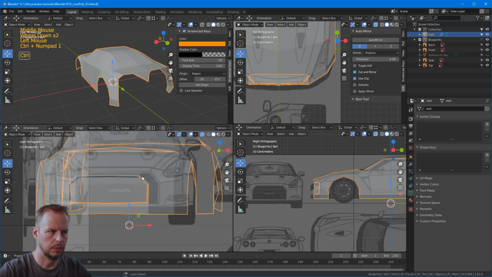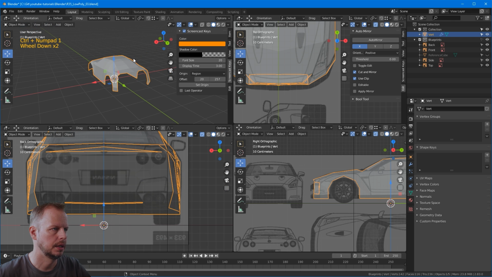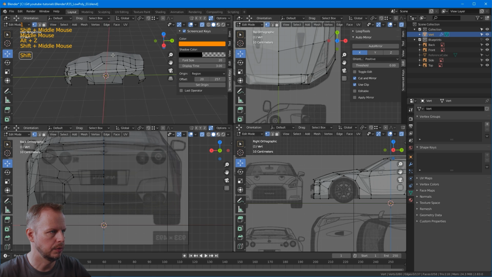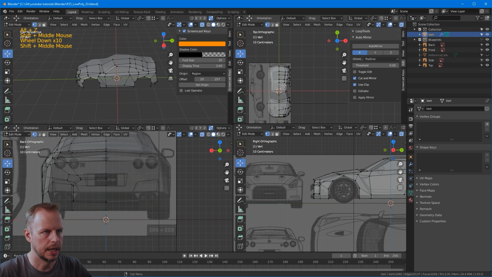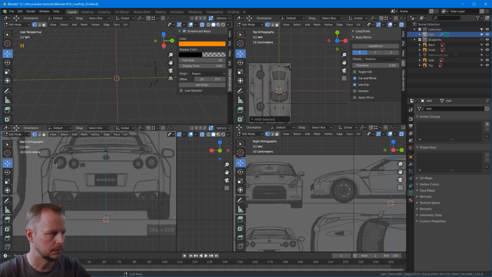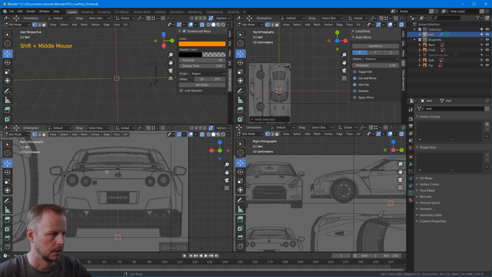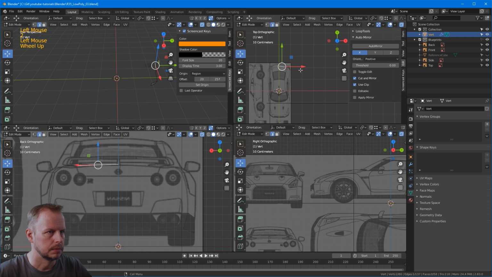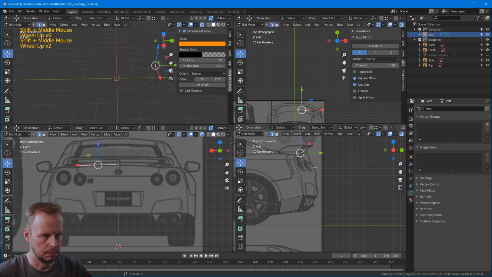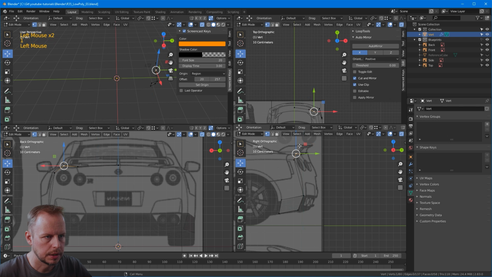So I'll do Control 1 to see the back. Tab, 1 to see all the verts. Alt Z to see through up here as well. Now let's just hide everything that's not the back here near enough. H to hide it. That one's a little bit hidden there. Oh, side view. That one should be slightly further back and down. This one should be down a bit.